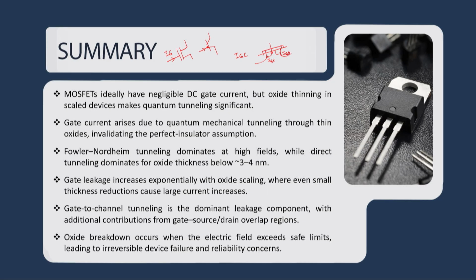IGD. This gate current depends on a probability function: IGC is directly proportional to the tunneling probability in the x direction, and the inversion charge present in the channel. So if you increase the voltage, let us say VDS, the inversion charge density near the drain side will decrease, and hence the contribution of IGD will reduce in the overall IGC. So we will stop here for today. Until then, take care.